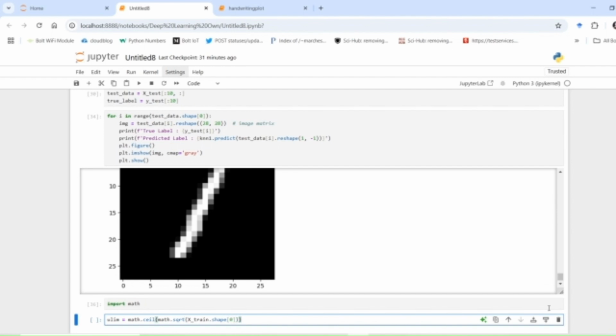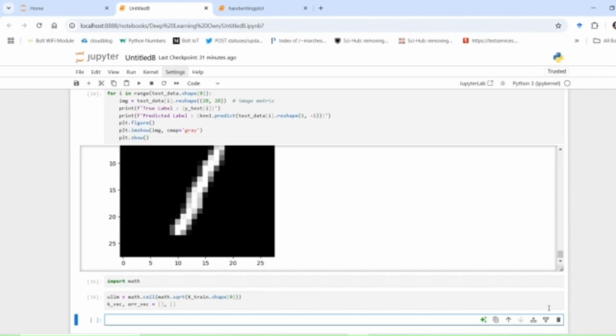Shape 0 is the number of rows, that is the number of your examples, and columns is actually shape 1. Okay, now let me consider two vectors, k vector that will hold the values of k and error vector that will hold the value of the corresponding error that was incurred from that k value. Now let me start that for loop, for k in range.